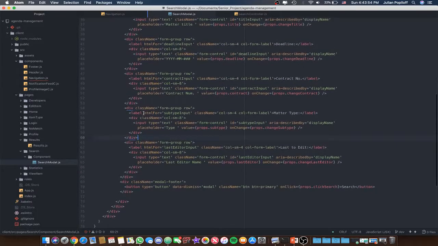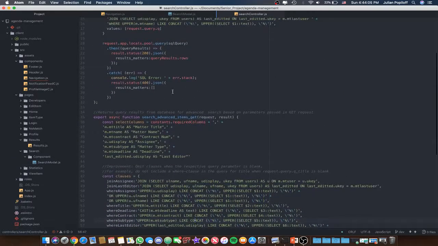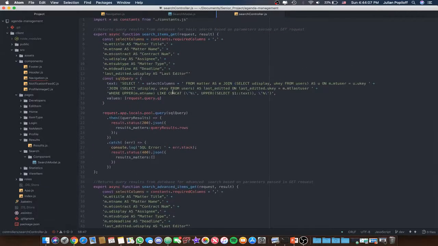And in our case, the one we just made use of is this type field. And then the search controller, of course, is what provides all the logic behind the request to the database based on user input, and the database then checks the query and returns the output based on the user input.